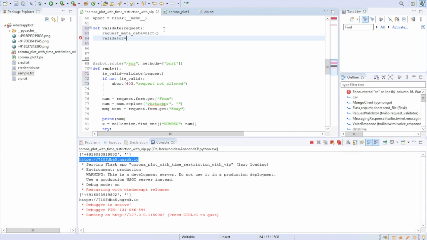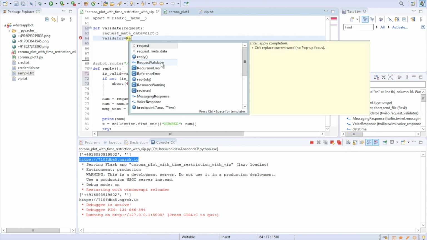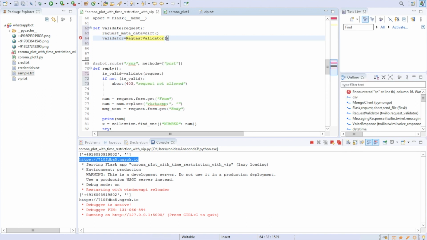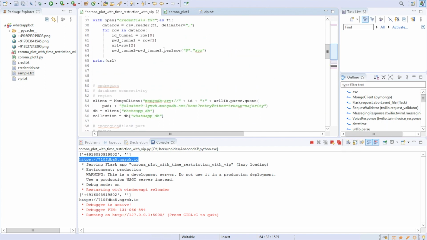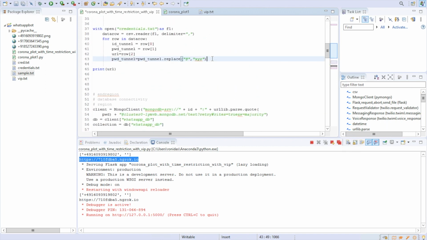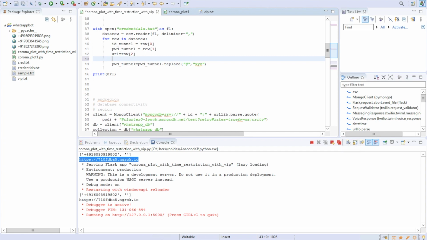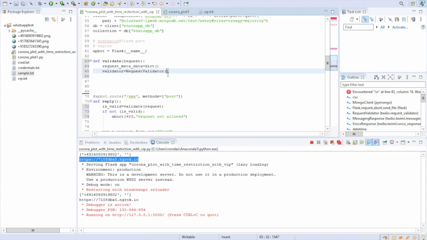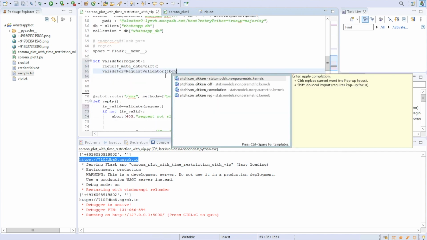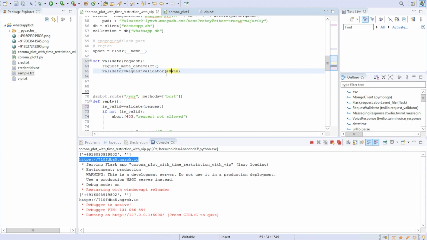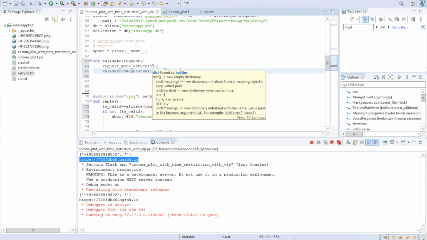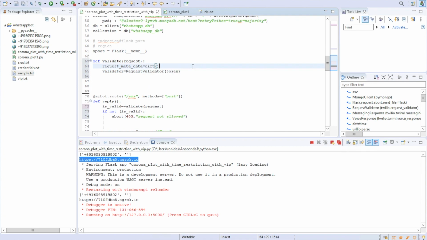We have request validator already, and it will validate your authentication token, which will come from here. So the token will be row 3. We will write token here. So you got the request, and the request is now getting validated with the token, which means it is validating my authentication token first. And then I already have the URL.